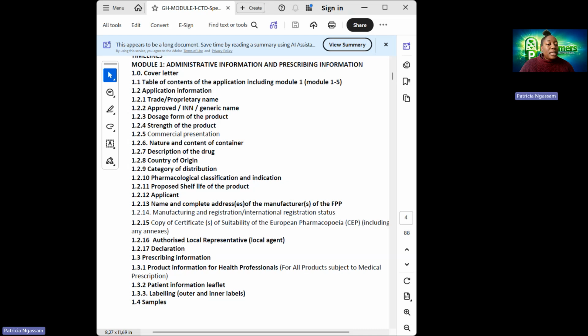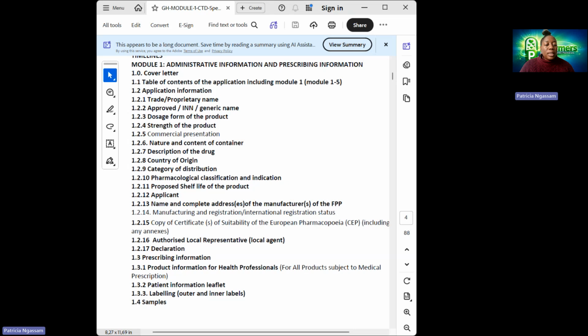The CEP number, the revision or version number, will tell you if it's an outdated CEP, if they need to submit an updated one, or if it's still within its validity. Then in 1.2.16, we have the authorized local representative. This is, of course, when it's a generic from a parent company, which has a local agent.